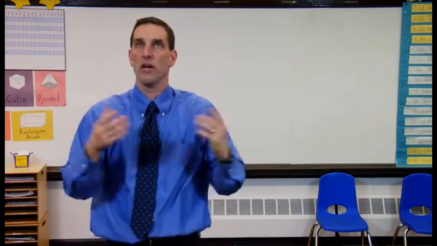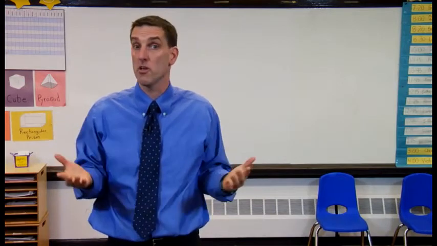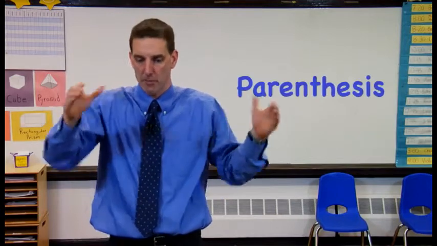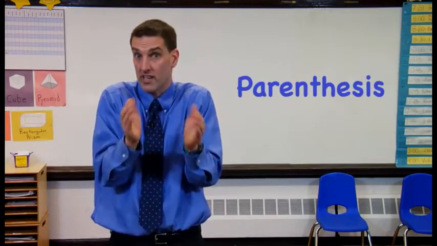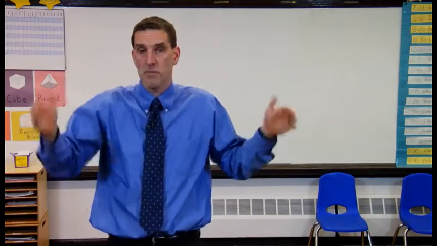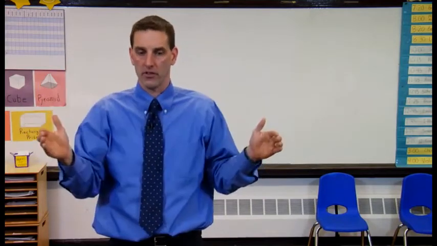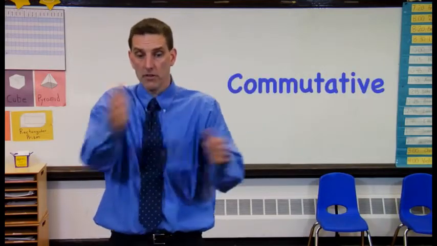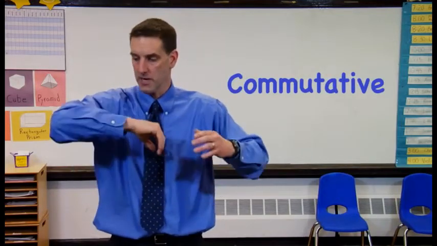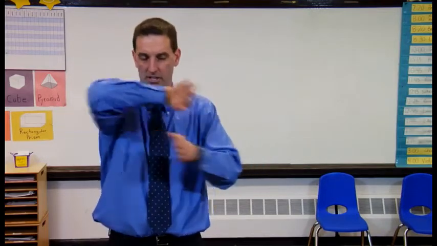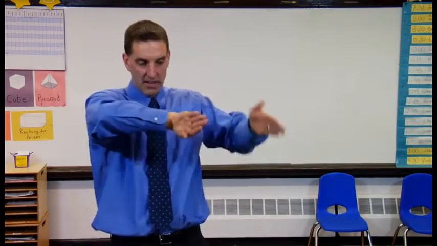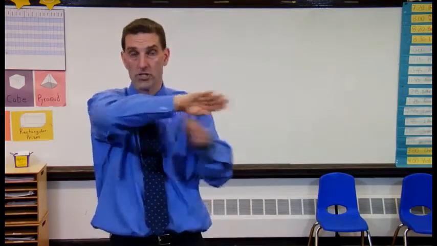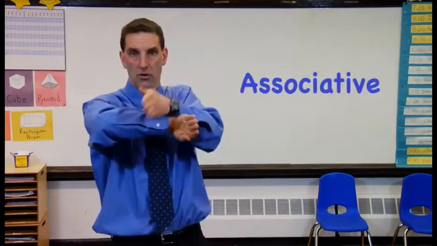Another important word in math at this level is the idea of the commutative, associative, and distributive properties. So to set these up, I have the parentheses. Later on, we'll have the parentheses in here for ordered pairs. So out here, I usually make my parentheses out a little wider. Parentheses. Then we have 2 things in it that need to be added or multiplied. Be commutative. You can switch the order, it doesn't matter. For 3 things, I have to use my elbow and show that it could be the elbow, the hand, or the other hand. 3 items, the order doesn't matter what you do first or second. So commutative and then associative.